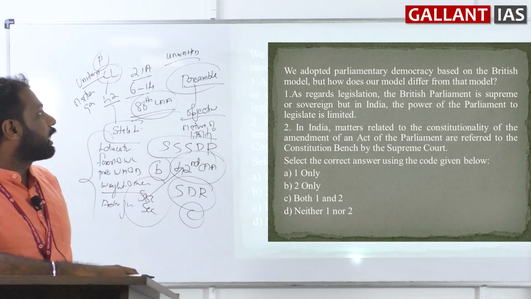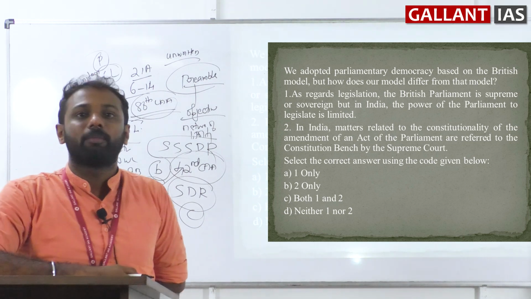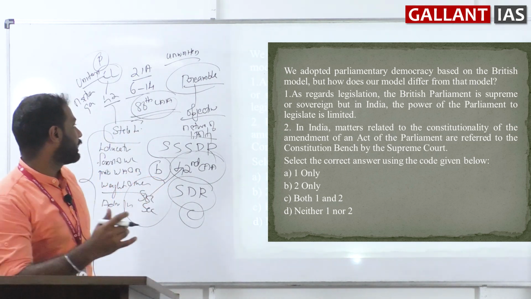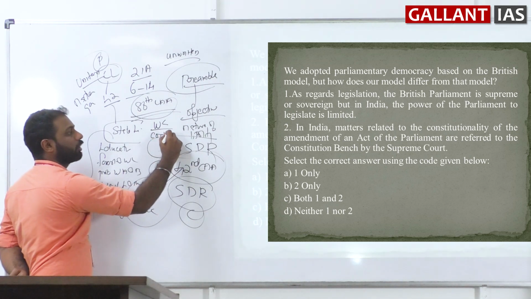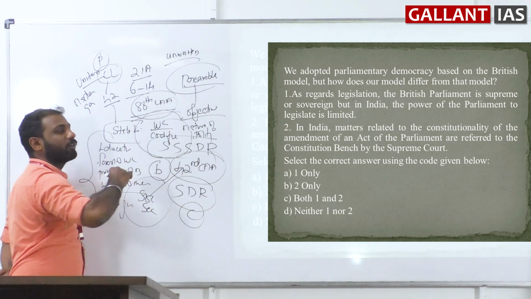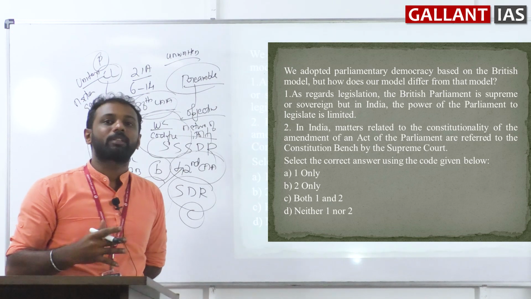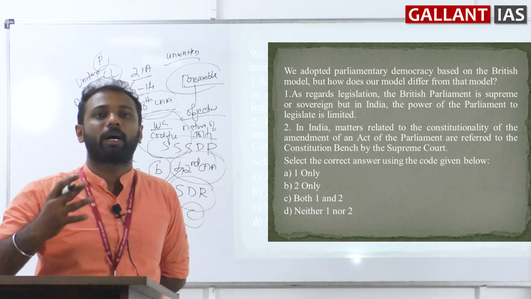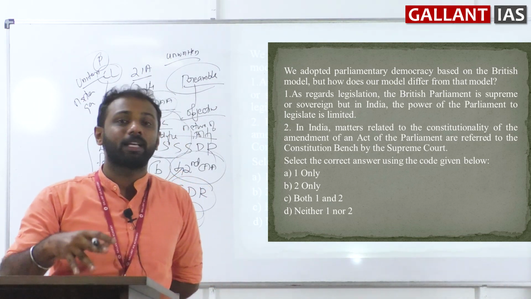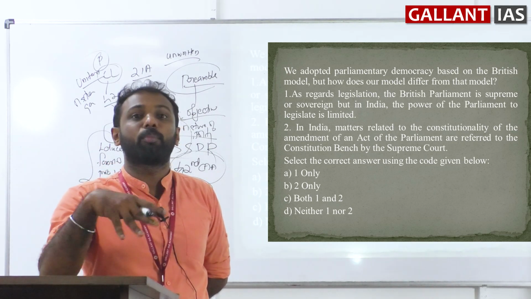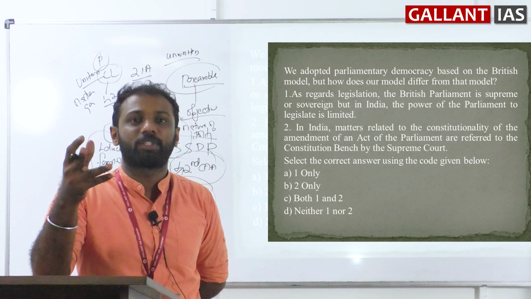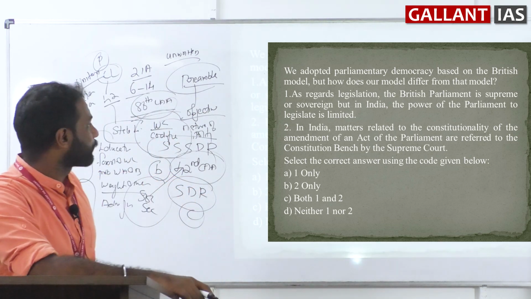But the power of parliament to legislate in India is limited. That's also fine. Why? Because India has a written constitution. Provisions are clearly codified. And since we have a federal type of polity, the parliament at the center as well as the state legislatures must stand within the limits of the constitution, and they cannot breach or go beyond the limits of the constitution. So that is a correct statement here.